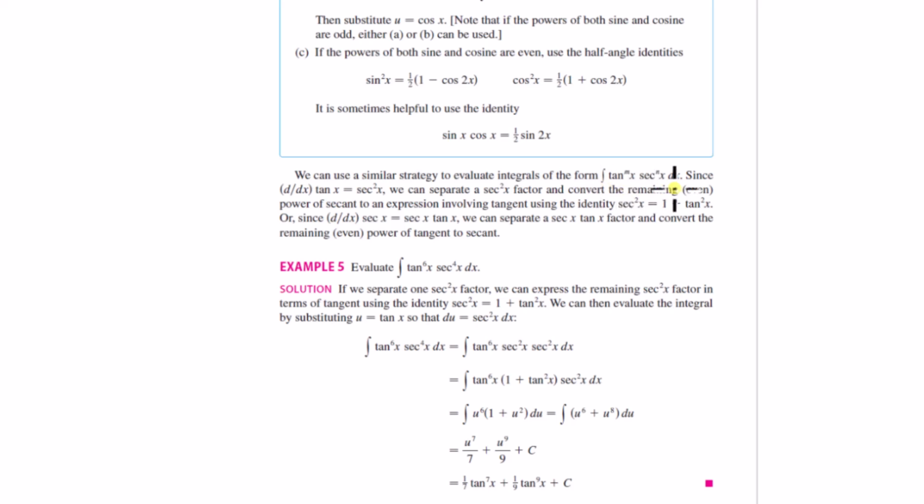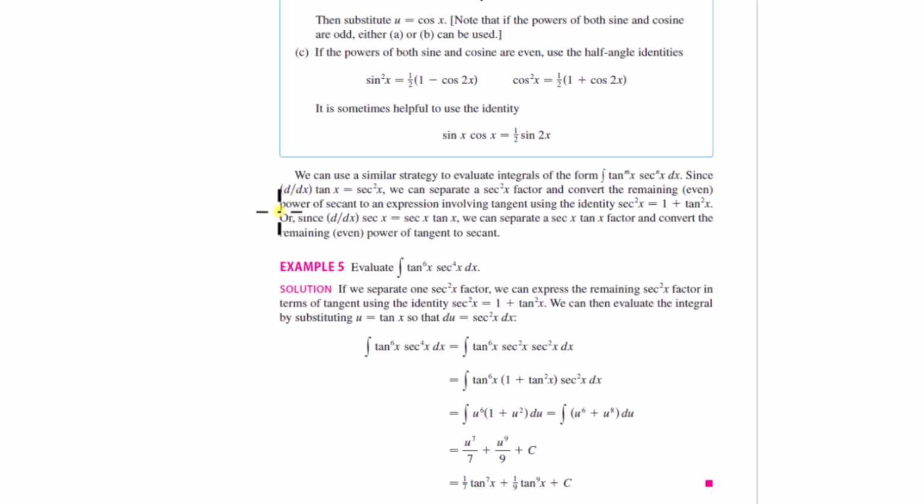This is similar to what we just did. Not exactly the same, but it's a similar idea. So why is it not exactly the same? Well, because the derivative of tangent x is not secant x, or like minus secant x. It's secant squared x. So you see that's a little bit different than sines and cosines. And then the derivative of secant x is secant x tangent x. It's not like tangent x or minus tangent x. So it is a little bit different.